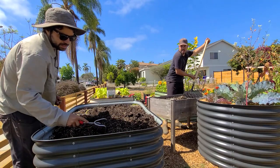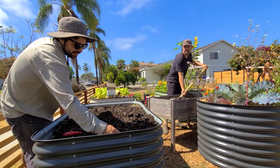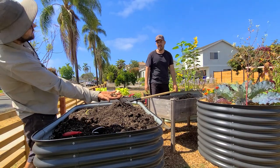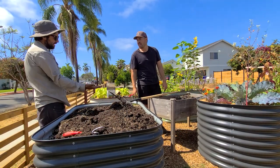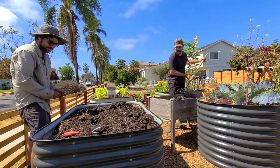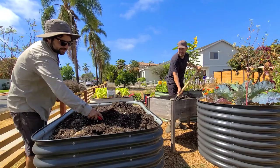Ooh, got some of these guys. A little onion in there? Okay, what are you gonna do with them? I'll throw them to the... Let them find a different life. Not a life in this garden.